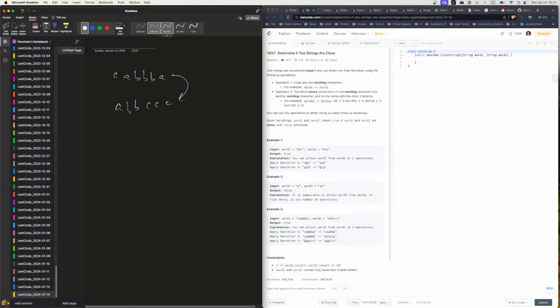Maybe, no, let's count. So in this case, because if we swap, right, then the total count doesn't change. Right? So C is 1, A is 2, and then B is 3. In this case, A is 1, B is 2, C is 3. Right?